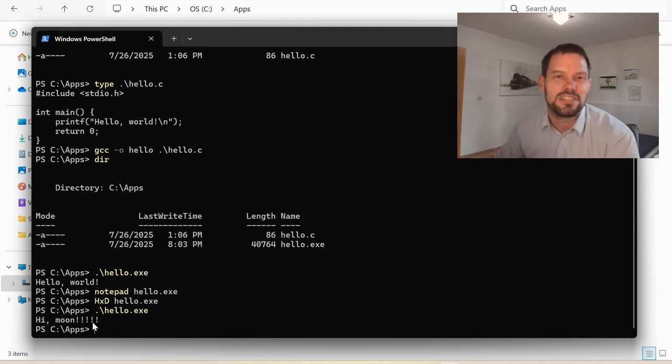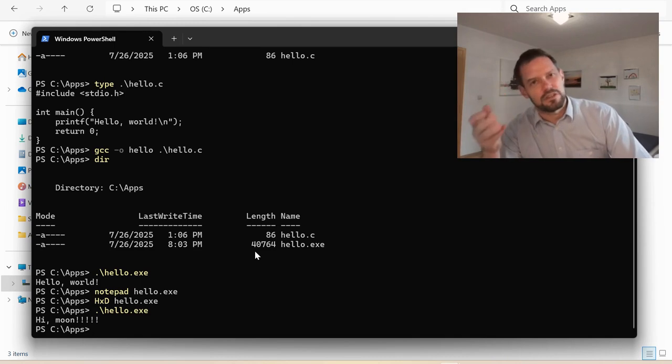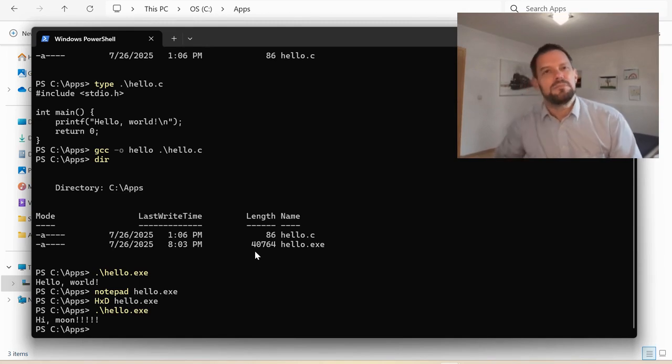Okay, so we did a change even after we have compiled it, and we did not modify the source code. So this can be now a real security concern, because imagine you have these programs on your disk and maybe they have a security warning that a hacker attack is coming, and the hacker just goes and overwrites this by something else. So this is quite a security concern. But we can look deeper into this.